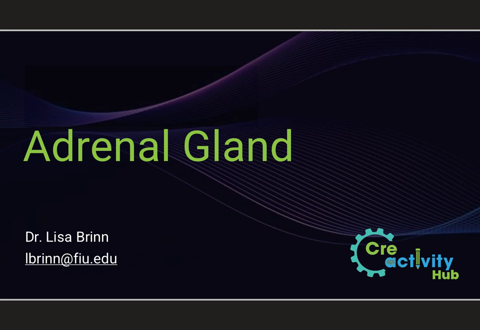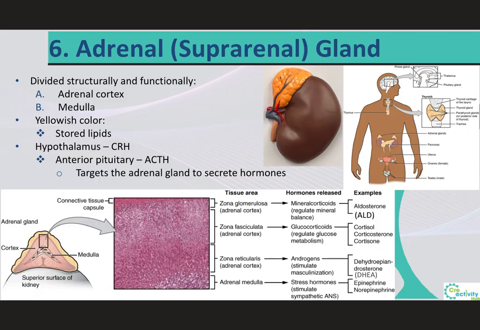Hello everyone. In this PowerPoint presentation, we're going to be talking about the adrenal gland and the hormones they release, and also how this will affect our bodies. The adrenal glands are these wedges of glandular and neuroendocrine tissue that will sit on top of the kidneys, as we can see over here. Since we have two kidneys, one on each side, we will have two adrenal glands.